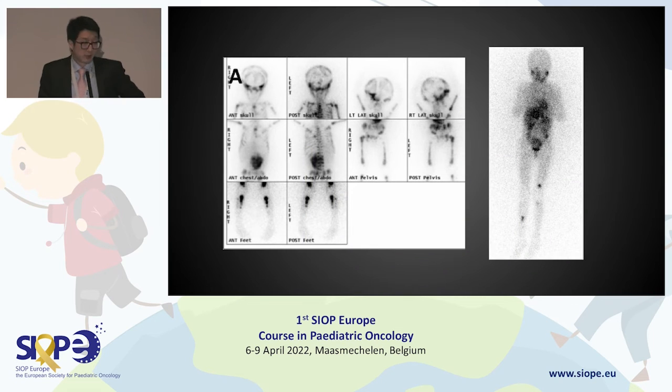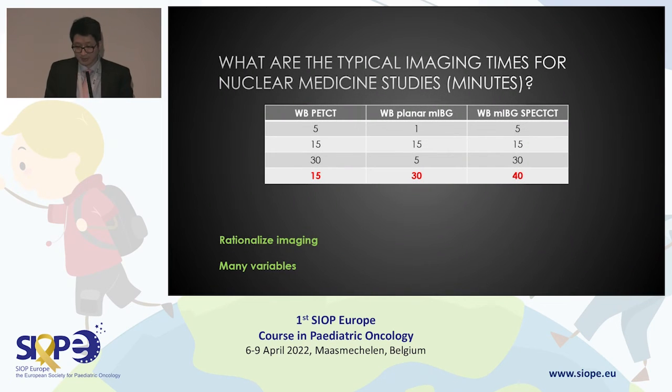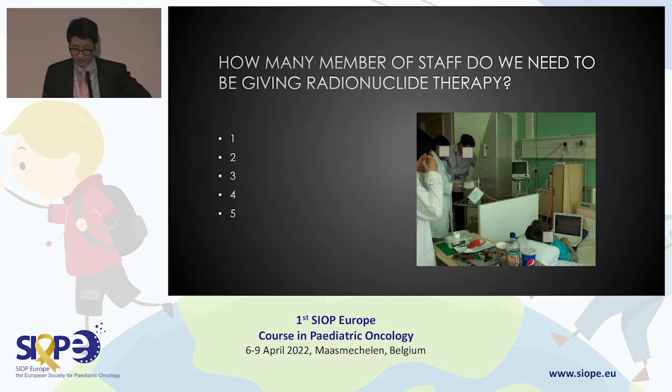There are other manipulations we can do. Say, for instance, in our center, we tend to do the whole body sweep for planar MIBG, but if your child is not compliant enough, you may be able to get exactly the same information by doing spot views, 5 minutes here, 5 minutes there at a time. So going back to this, the point I want to make is that there are many variables to the image acquisition, and therefore, if you are stuck, talk to your radiologist or nuclear medicine physicians to see if there is anything that they can do to get you the pictures that you need.